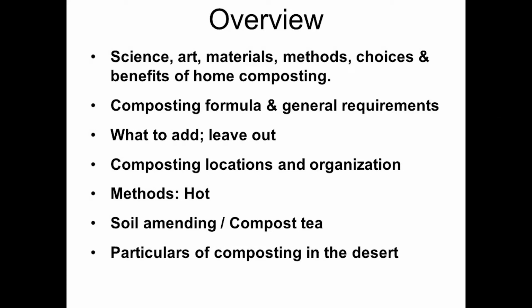We're going to talk about the formula that you need to actually make good compost, which really isn't that hard, and some general requirements to get your compost pile to work correctly. Things that you need to put into your compost pile, things that you need to take out of your compost pile. The specific method we're going to be doing is what's called the hot compost method. There's also cold composting, composting with worms also. So those are the other two methods we won't really talk about too much.